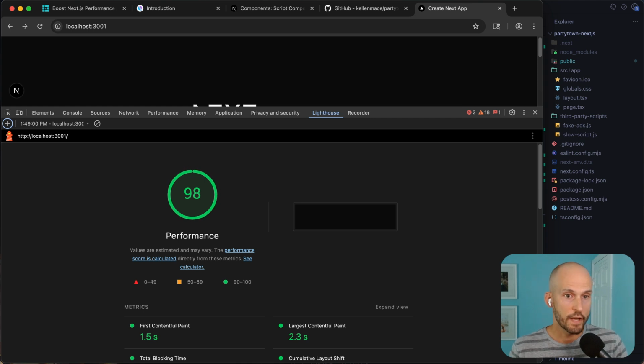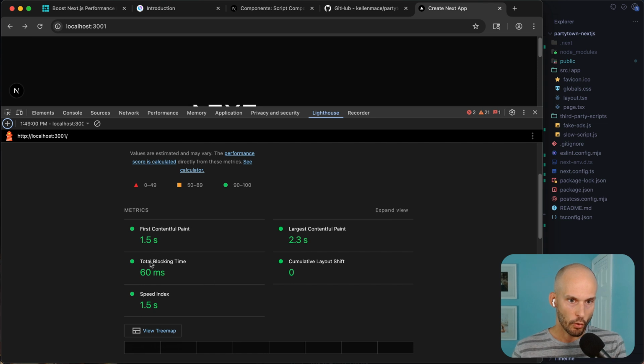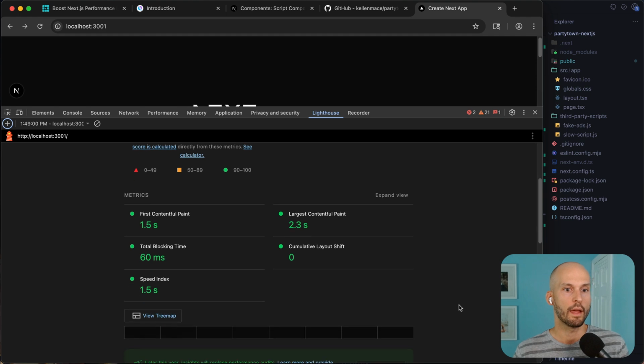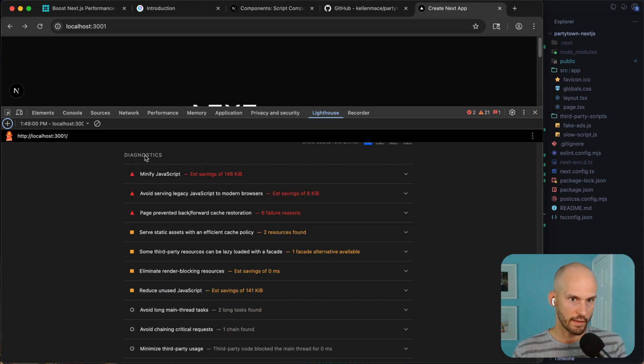All right, so the audit has finished, and you can see here just a drastic improvement, right? I'm seeing a score of 98 out of 100. If we scroll down to our list, you can see total blocking time is down from 2.5 seconds, down significantly. And then down in the diagnostics list, you can see that the two items we saw before, related to minimizing main thread work and the impact of third-party scripts, are just removed altogether, right? They're not even problems reported on this list at all anymore. And that's just due to what we did using PartyTown.